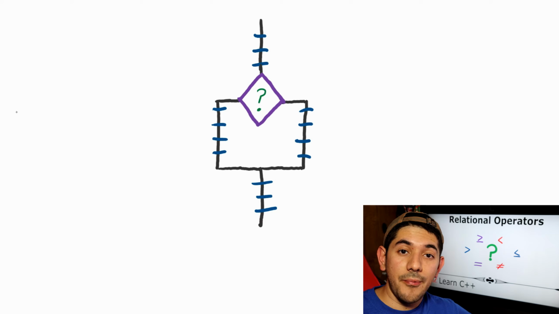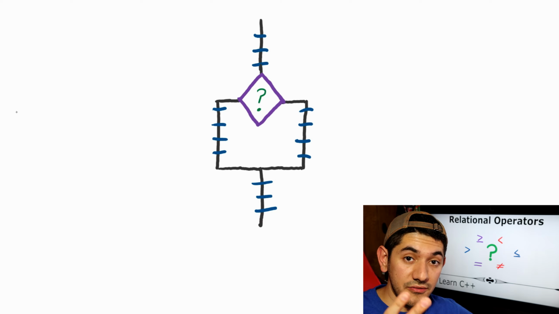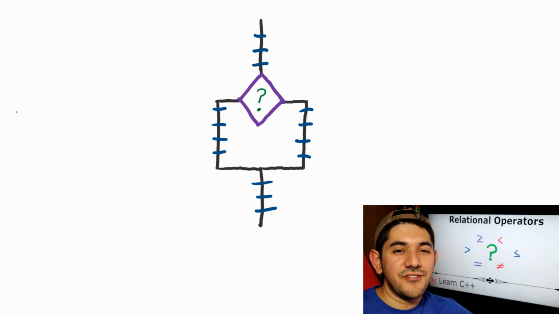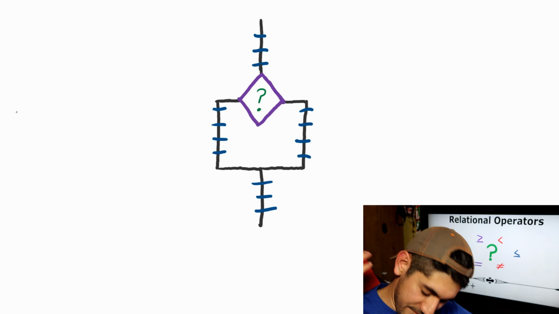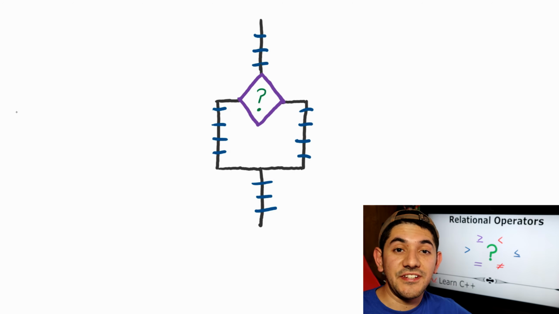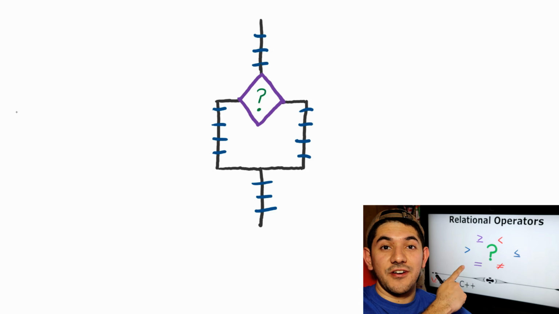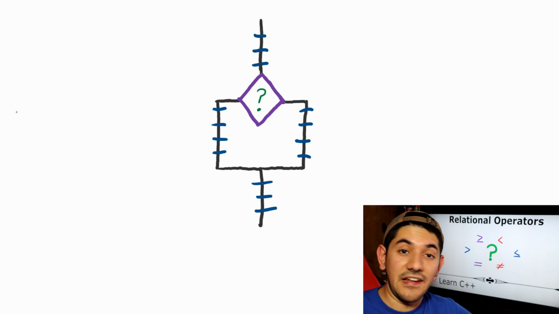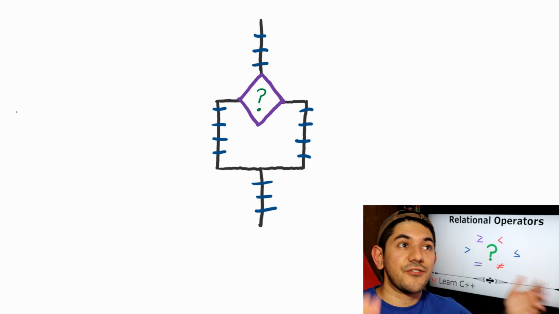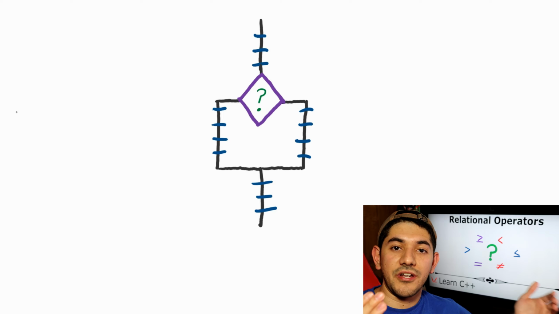The relational operators are a way to describe a relationship between two values. And this type of relationship, you most likely have seen this before. I'm very sure that you've probably seen these values in the past, and you can see them here on the screen, right? They are the equals to, not equals to, greater than, less than, greater than or equal to, and less than or equal to. When you have two values, you can describe them in relationship with one another, right?